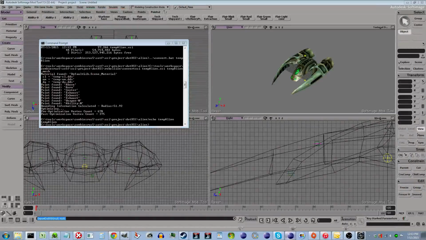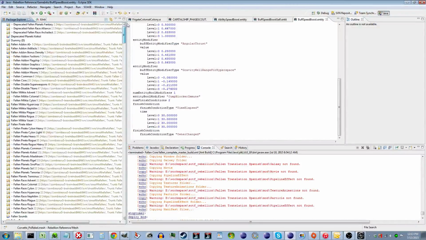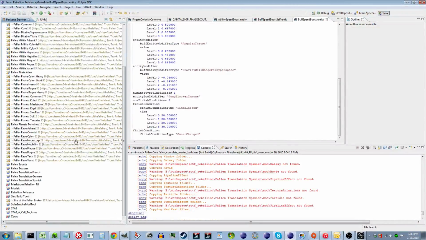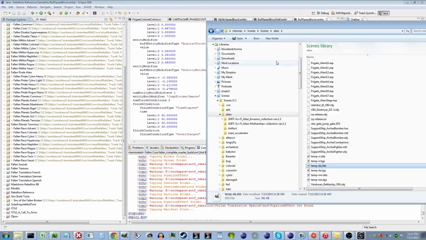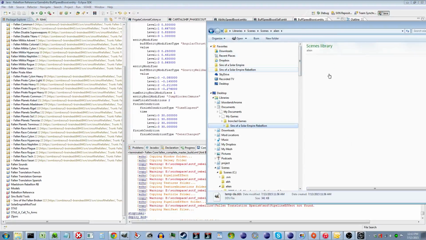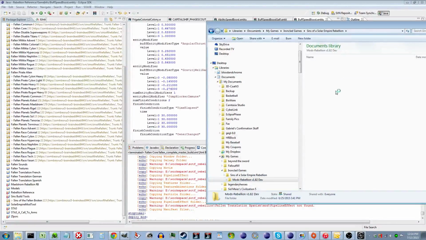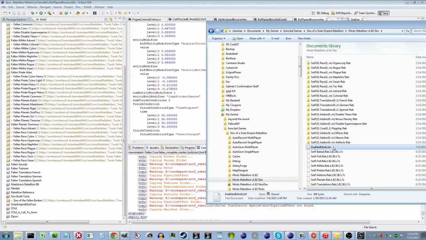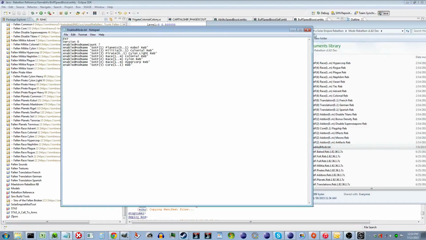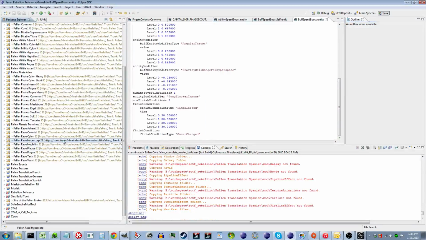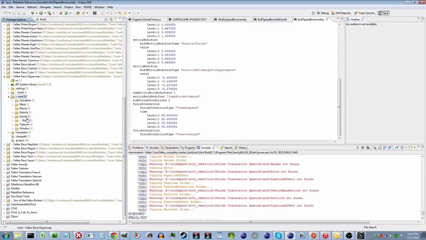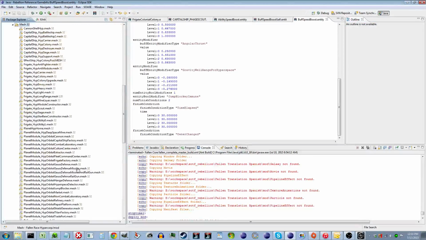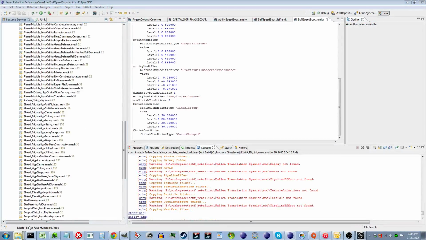So now if I want to test this in game, what I can do is plug it in to my mod. I'll just go ahead and pick a race here. Let's see, what do I already have running? Go to Rebellion, go to my development. Let's see what's enabled. All right, I'll throw it in HyperCorp just to test. And I'll just need to make sure to clean this out.